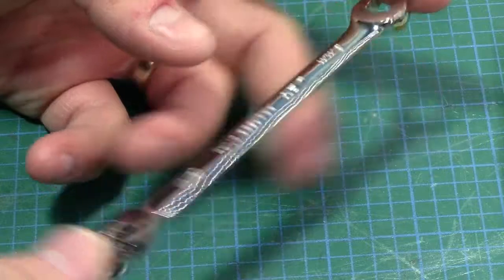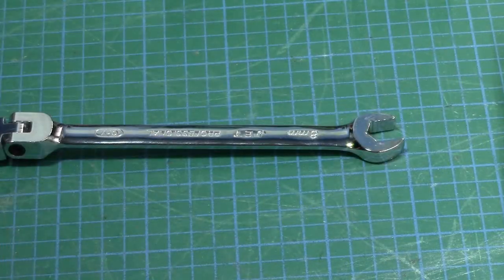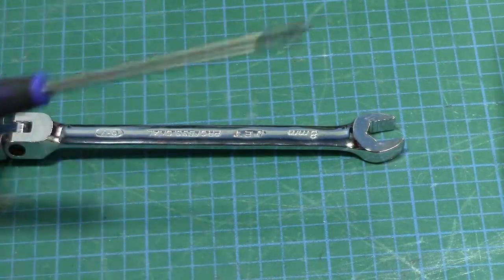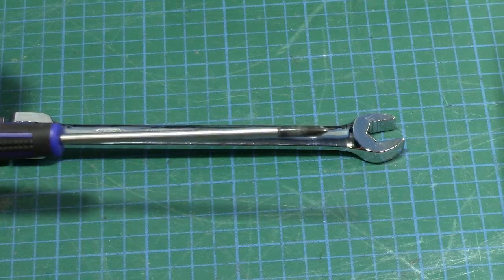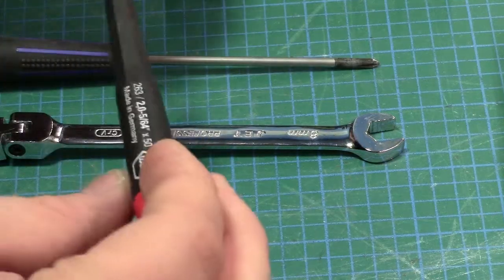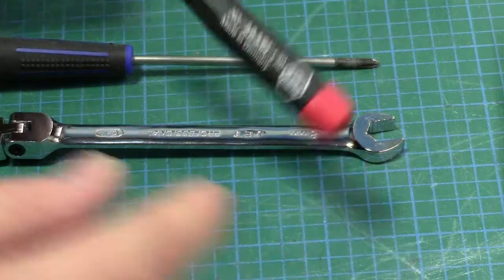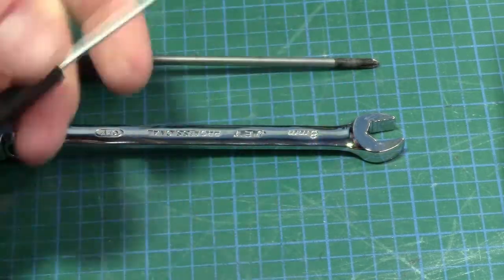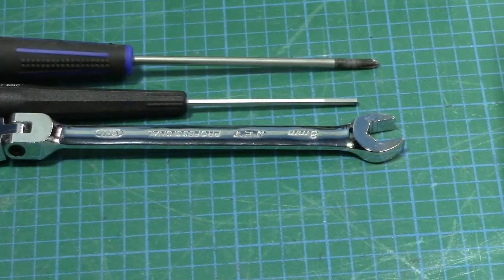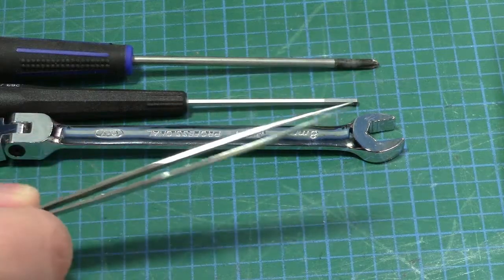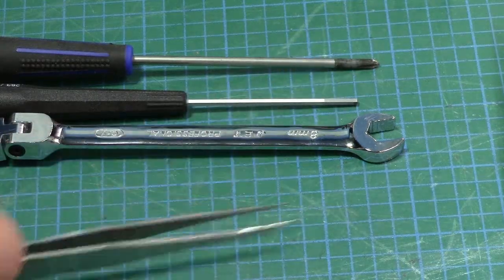So to do this properly, you're going to need to have an 8 mm wrench, a number 0 Phillips screwdriver, a number 2 or I think a 2 mm or a 5/64ths hex driver, and it really helps to have a pair of tweezers just to grab all the bits and pieces.